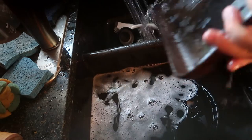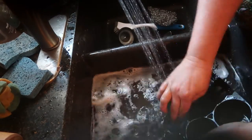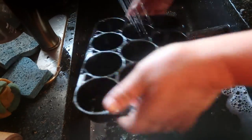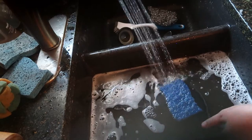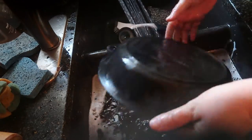Rinse it off and put them in the oven to dry and then season. So I just put these in here just more or less to de-dust, as we're gonna use these for the rolls for Thanksgiving, then just to de-dust my pie pan.